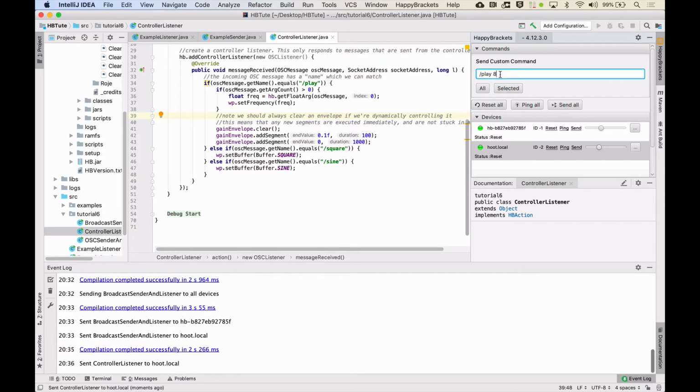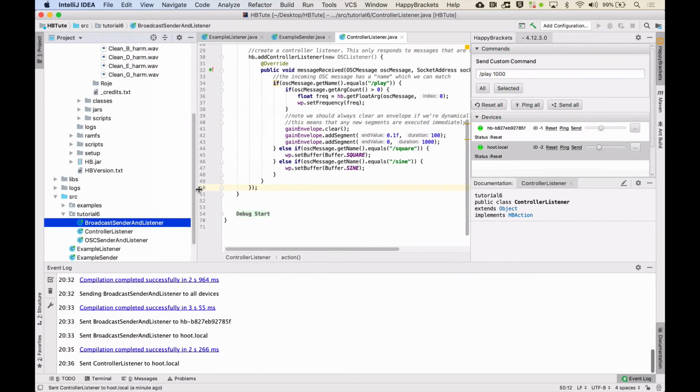Very low frequency, can't handle it. Okay, so we can do that. We can say square. Nothing happens because we don't hear anything, because there's nothing actually making it play any sound. It's just changed that to a square wave. I can hit the up key to get back to my 200. Play that. Play some other frequencies. Okay, so that's the controller listener. Now I can reset that.